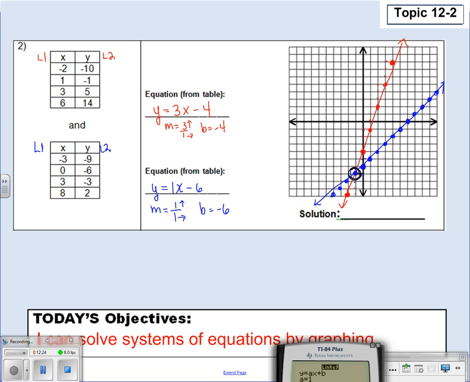So the x-coordinate is to the left 1, that's a -1. The y-coordinate is down 1, 2, 3, 4, 5, 6, 7, down 7. So our intersection point is at -1, -7, because I went down. Again, this is a point that is on both lines. I could look in my table and see, do they both have this point? Unfortunately, they do not. They skip those numbers, but sometimes they might show up just in the table.